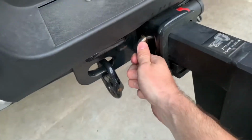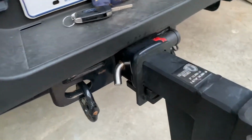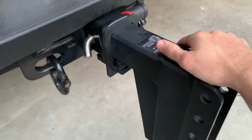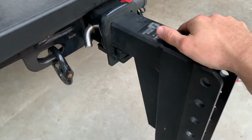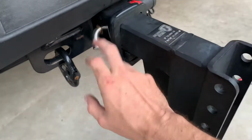I didn't have my hitch lock in here, so I redid everything, put the hitch lock in, and it allowed me to get this a little tighter. So now I'm going to show you. It did make a little rattle when I finished the video. Then I redid it because I had to put this on. I'm going to show you now. There's no rattle.